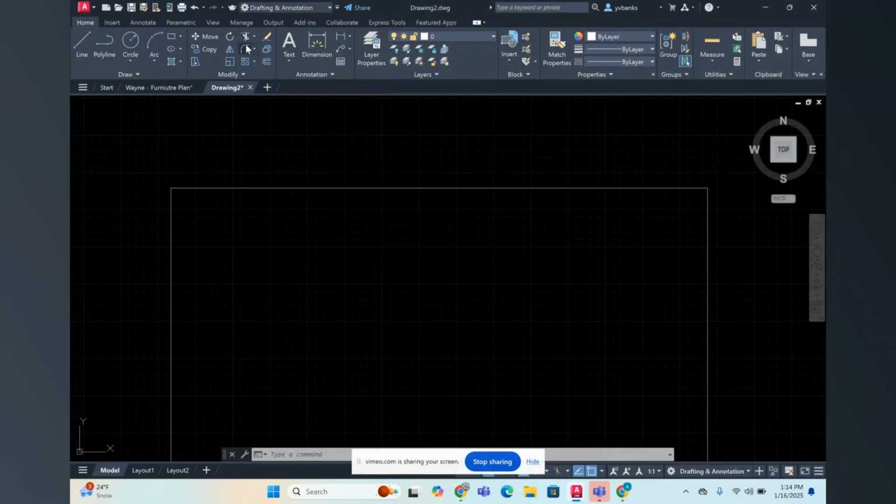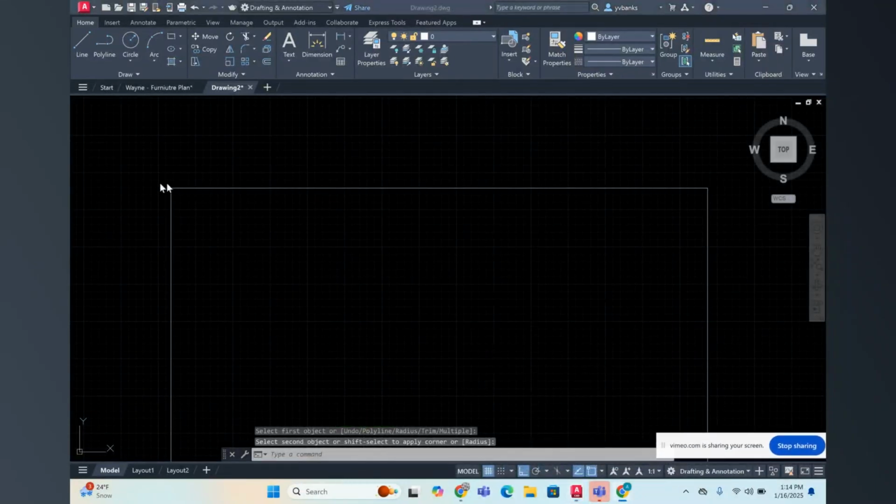If I select that command, at the bottom in my command bar it tells us to specify the first object, and we also need to note if it's going to be a radius or not. If I just select the top line and then the second, it stays at that right angle because I didn't put in any distance for the radius.